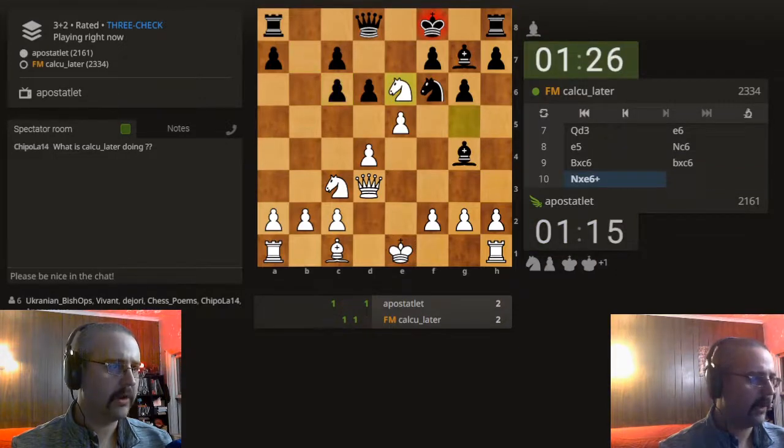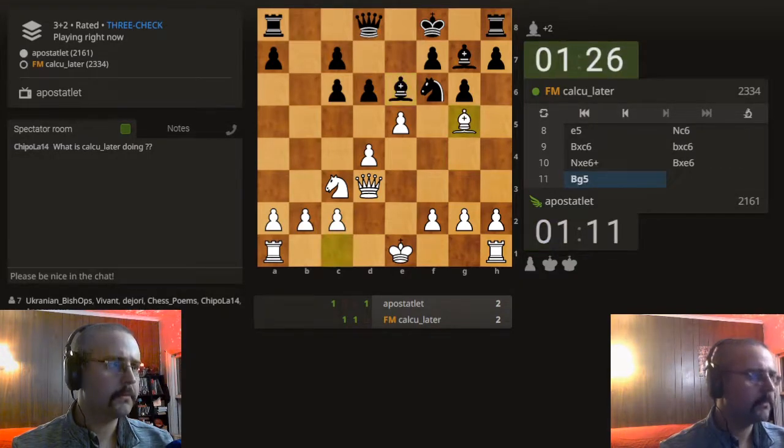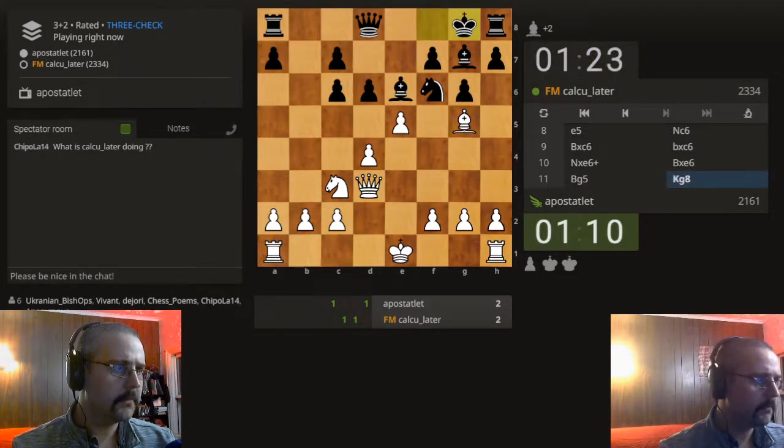Check. Okay, he's going for the second check. Maybe just bishop d5 here. Yeah, just pin the knight and then take it. And then Black can't even take back because the bishop will give another check. Yeah, just take the knight. He can't even take back.